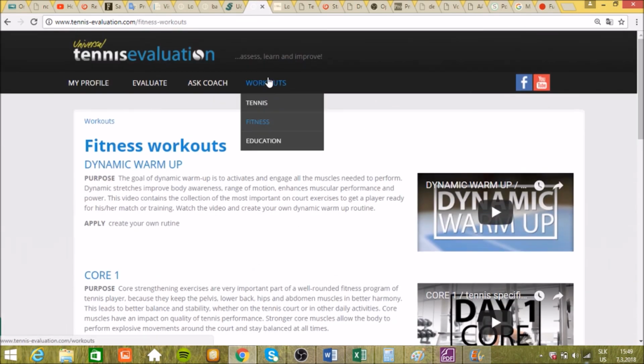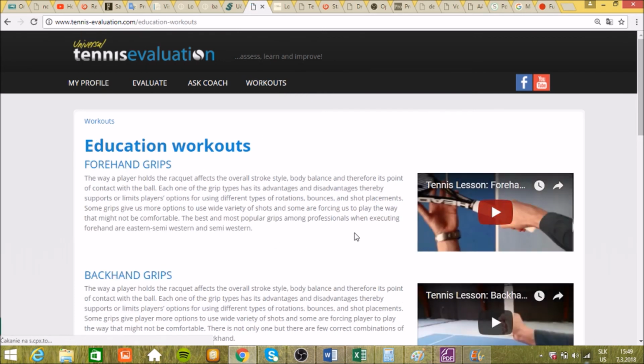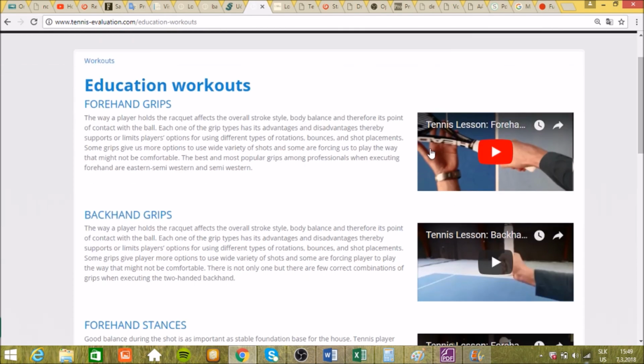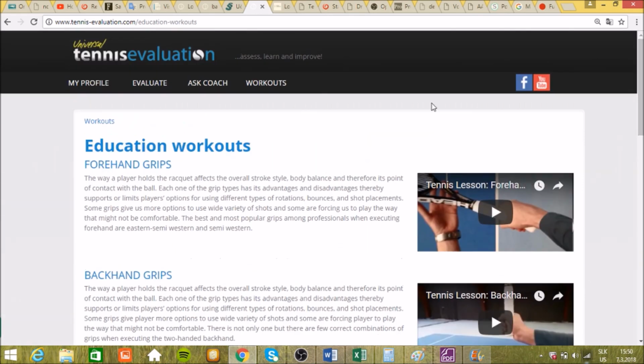You have a fitness section, which is very helpful, and then you have education for the tennis parents, or even for some instructors or coaches with not so much experience, to make sure that the grips that I'm teaching are the right grips, stances, contact points and so on.